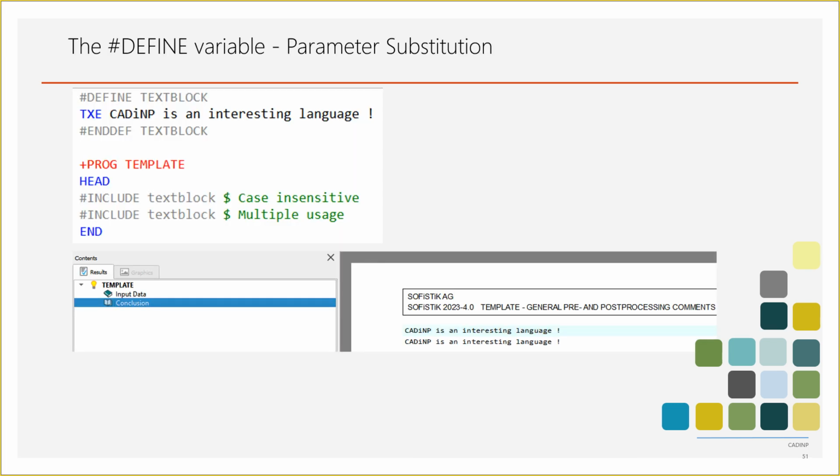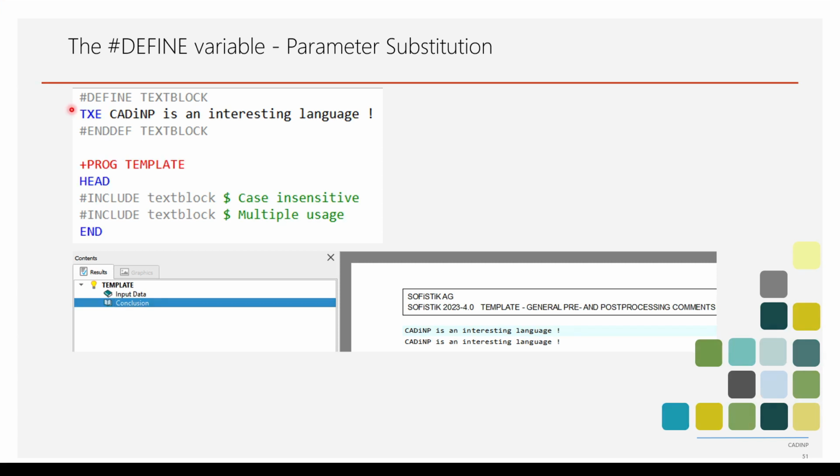With hashDefine, you can also create a block of text in multiple lines with many records and items. It must start with the hashDefine command, followed by a name of the text block. After the hashDefine and the variable name, multi-line text or records could be typed. This text block type of definition must be closed with the #enddef command. There isn't any restriction regarding the number of lines used.